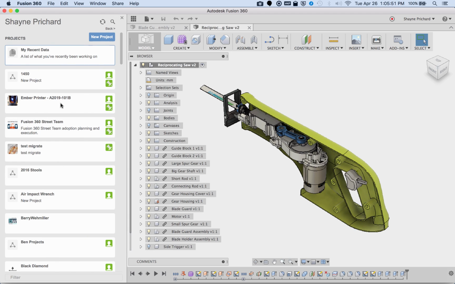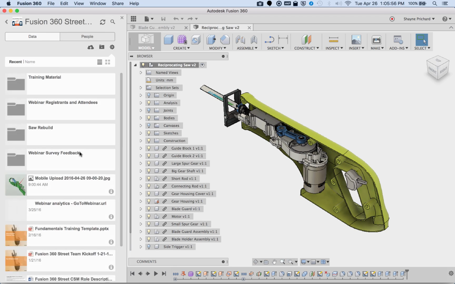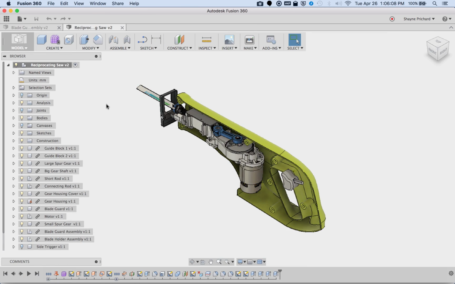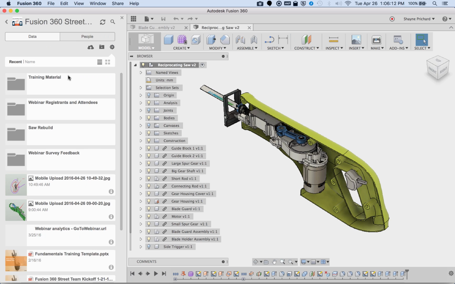We deal with projects, and within those projects, you have the ability to create folders, and you'll be able to access all of the information right here from the data panel. Realistically, if you're using Fusion, you're going to be interacting with this back and forth, having it open to look for files, and then you'll just close it when you're done with it.